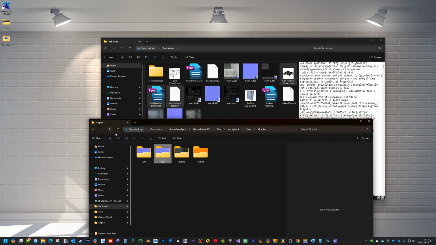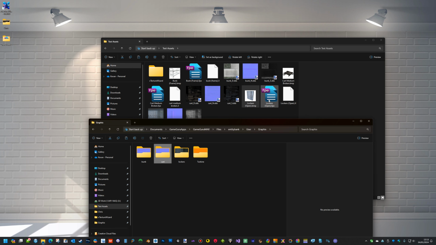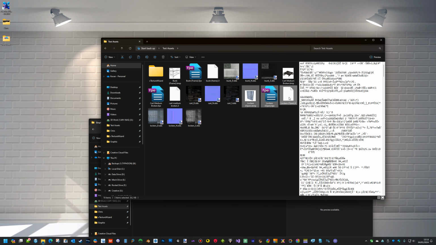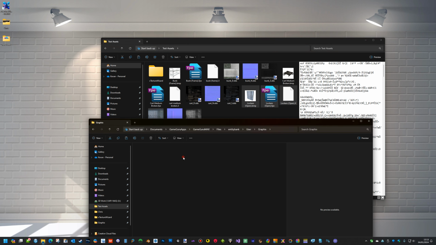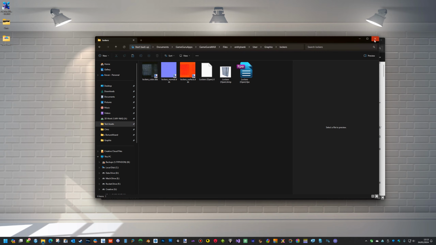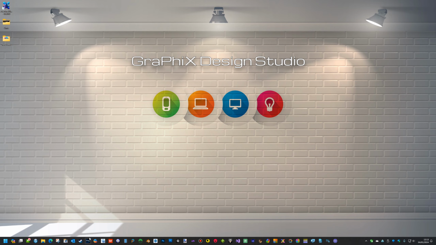And finally the lockers. So we want the BMP, the FPE and the model. There we go.